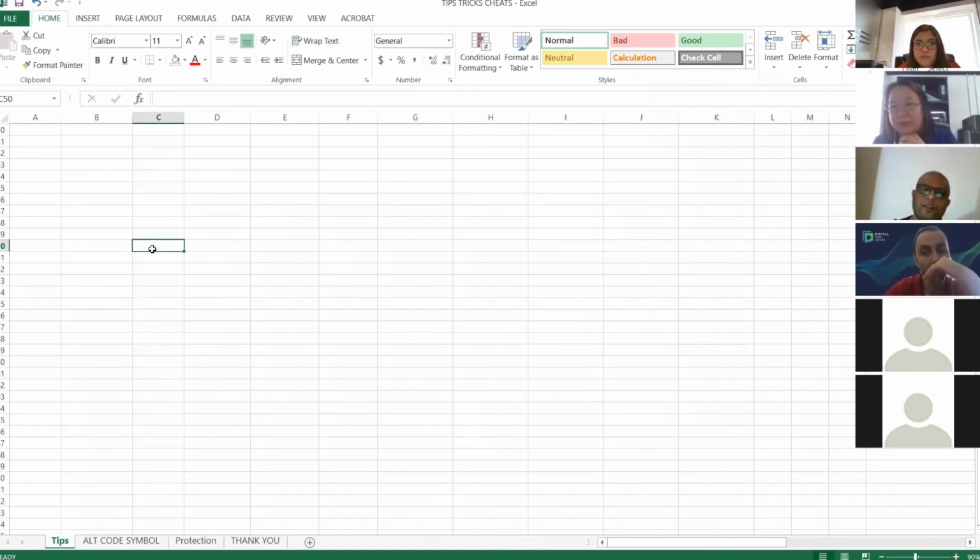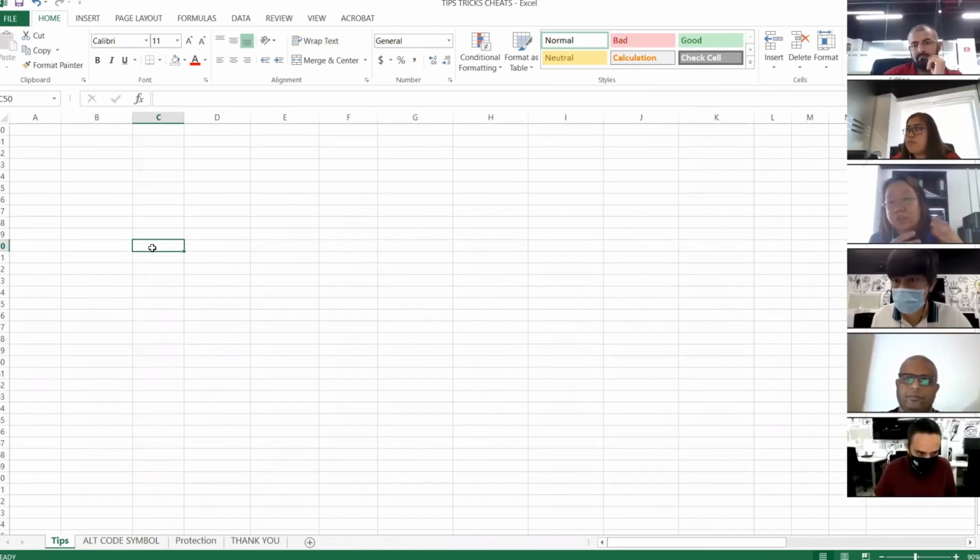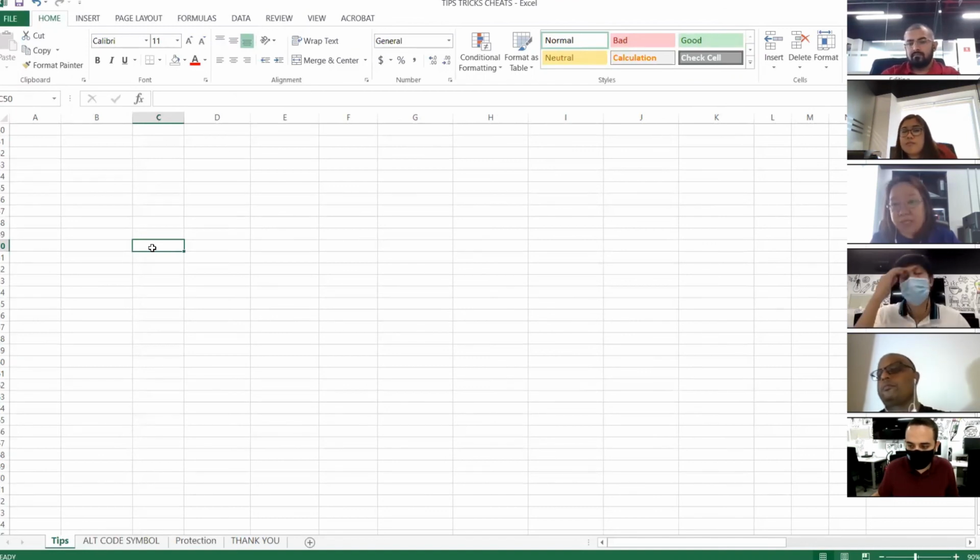For example, she has a record of contract list, and then there's a starting date and an end date. And then on a daily basis, she wanted to know how many months she has left. We can formulate date. I mean, we can add or subtract date to count the number of days. So normally, once you subtract dates, it gives you the number of days. Or when you add dates, it gives you the number of days, not the number of months. So how do we get the month? Simply divide it by the number of days in a month, and you get the month.